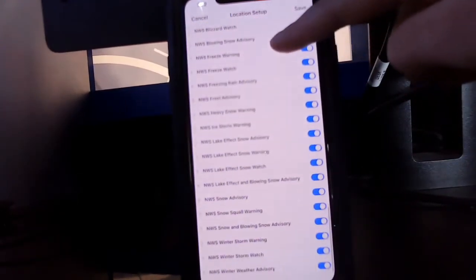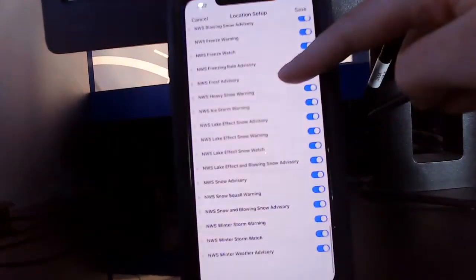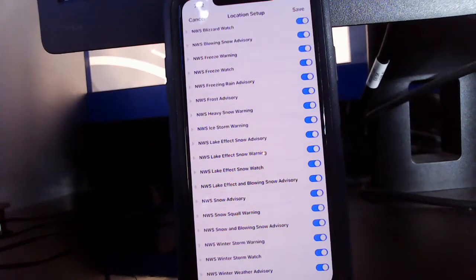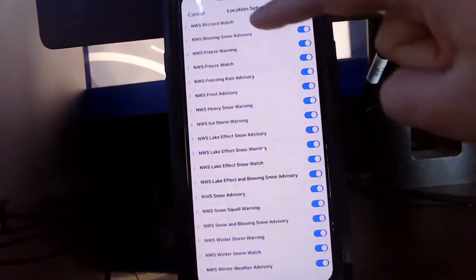So a lot of freeze watches. Well, we have some freeze warnings every now and then. But snow advisory, if that pops up on your phone and I'm not paying attention to my phone, you post that on my page and say, the app is telling us in Florida we have a snow warning.